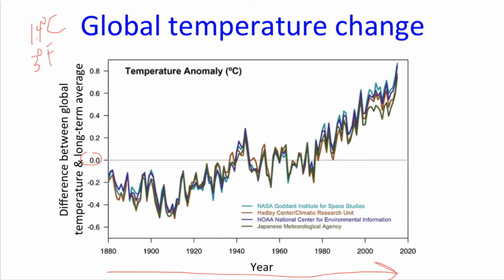So if we look at the trend, what we can do is sort of plot a line through these points. And we can see across all 4 data sets here. And the 4 different data sets are listed here. They come from European, Japanese, and American scientists. And they all show very much the same trend.